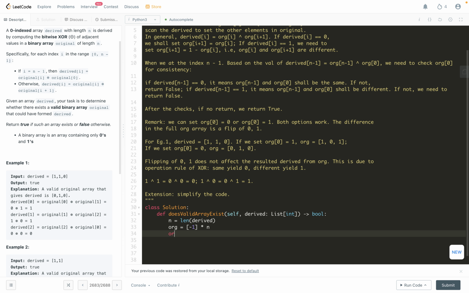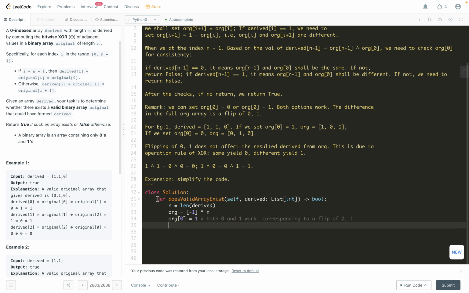Then I'm going to set the first element at index 0 to be 1. Here both 0 and 1 work, and just choose one, corresponding to a flip of 0, 1. This is the one point.